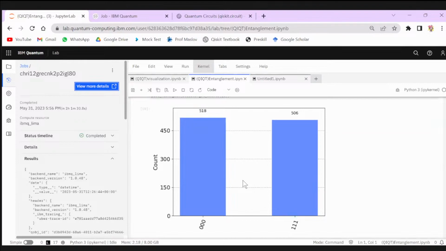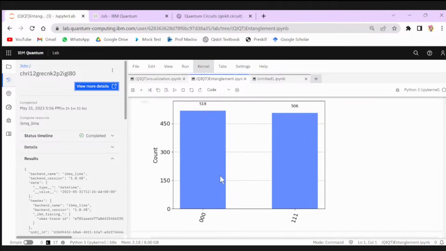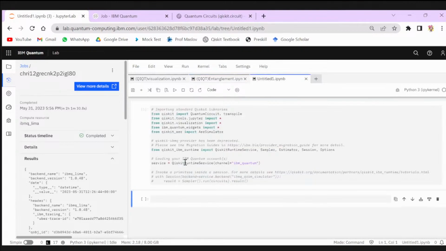So today we will look at some visualization tools in Qiskit, and we will also try to implement the Deutsch-Jozsa algorithm in Qiskit. At first I will explain some visualization tools. Then Anuvab Nandi will explain the Deutsch-Jozsa algorithm theoretically. Then I will explain that in Qiskit. So at first, let's go to a file.